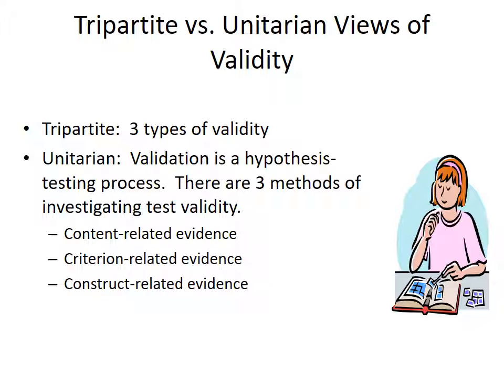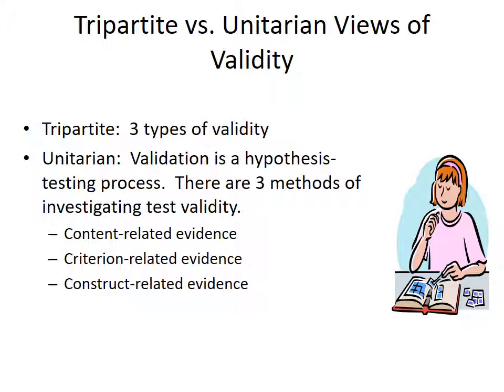Criterion-related evidence is basically: is whatever you're measuring predicting what you'd expect it to predict? In other words, you're starting with the inference. General cognitive ability should relate to performance on a test, especially if that test is an educational test or a test measuring knowledge or ability. Therefore, I look, are they related? Is my measure of general cognitive ability related to test performance in other areas? If it is, that's criterion-related evidence. So this is the one that focuses on that prediction.